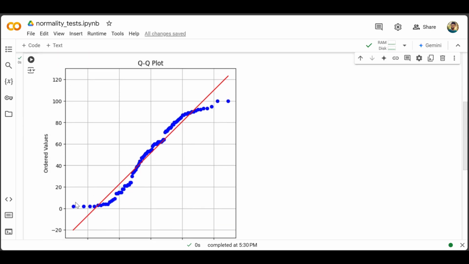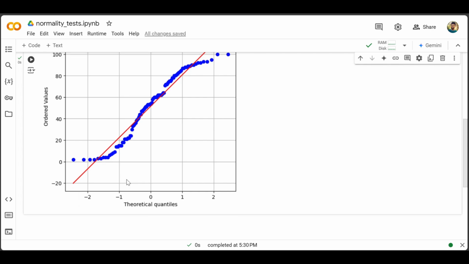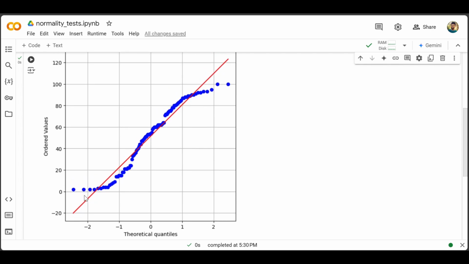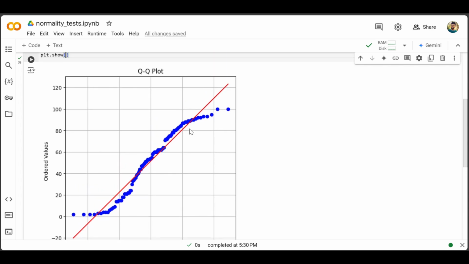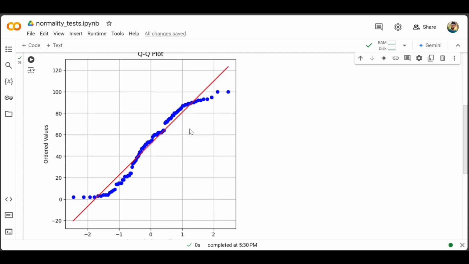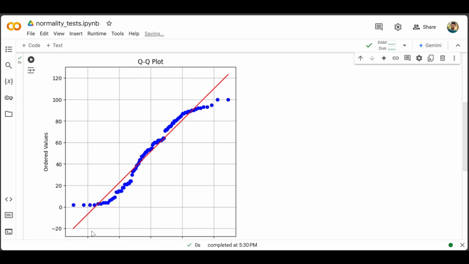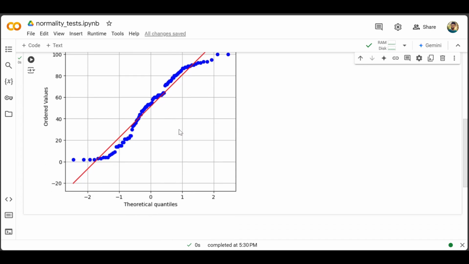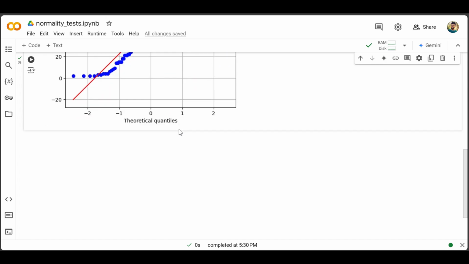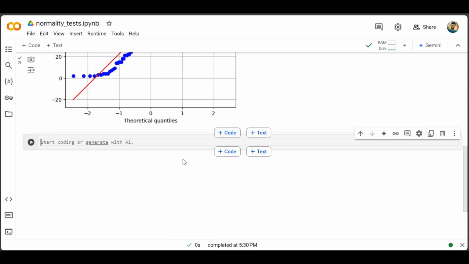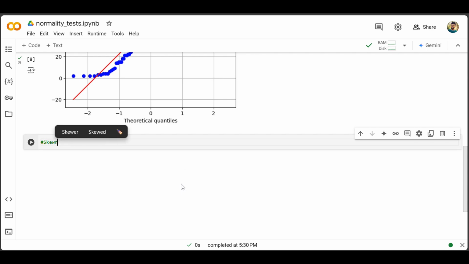Now see, the blue dots are our data and the red line is what it is compared with, that is the normal distribution. Our data is mostly along the red line, so we can say the data follows a normal distribution. Another way is to check skewness and kurtosis.